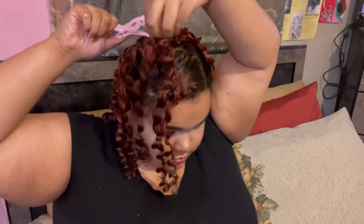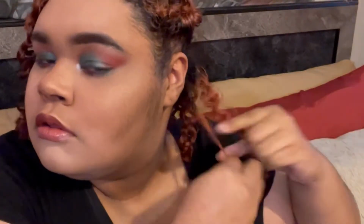I'm pinning up the extra hair just so I can see what I'm doing, y'all. But now I'm finna separate my hair, and I separate it kind of where it naturally separates, and at the ends I kind of just twirl it around my finger to eliminate some frizz. Like, that's another tip. If you notice frizz, if you twirl it on your finger in the right direction, it really does hold the curl together.